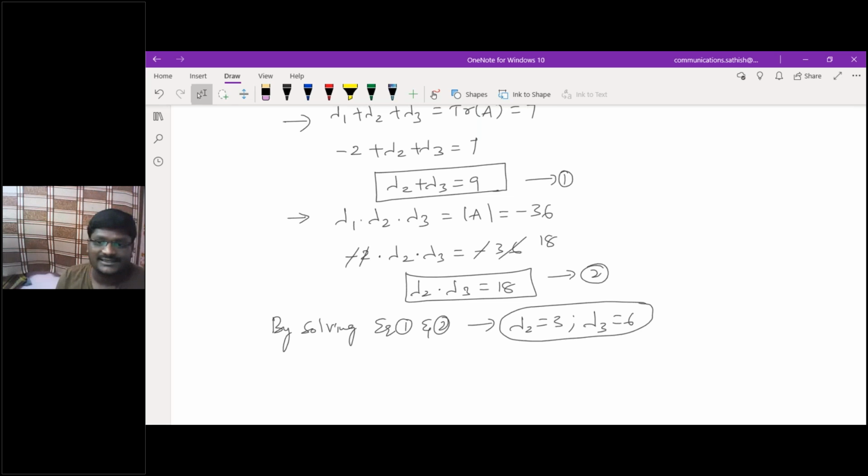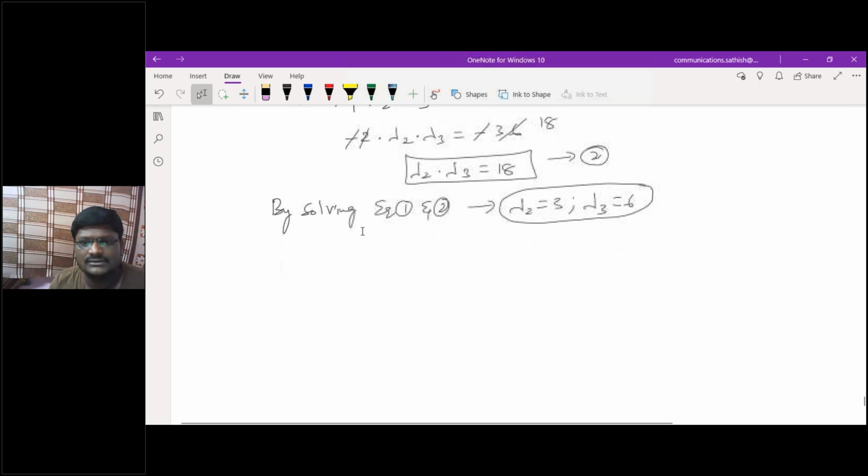Maybe today's class will extend up to 10 to 15 minutes more. I'll try to conclude this session, so by today we will try to conclude linear algebra. Is it okay for you? Did you understand this problem? After finishing this class, try to solve those equations. Don't get bothered.